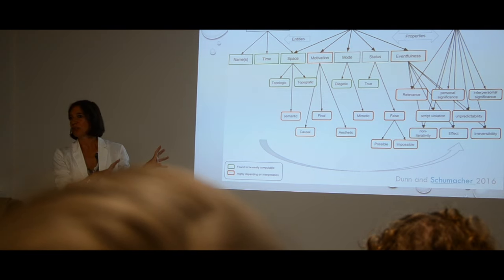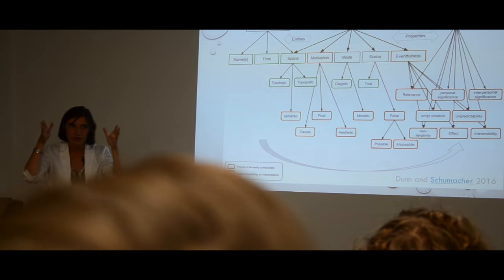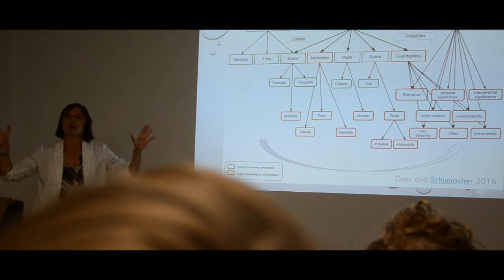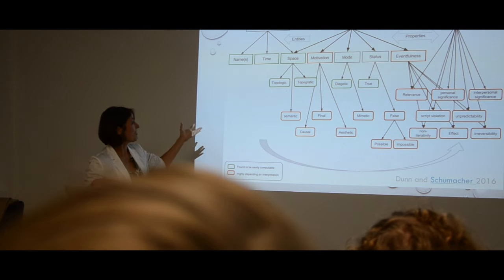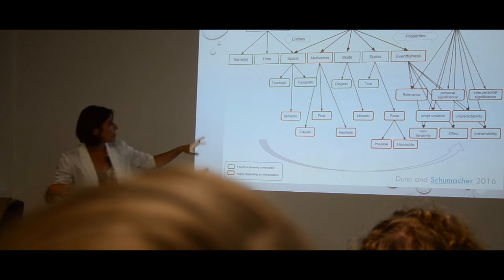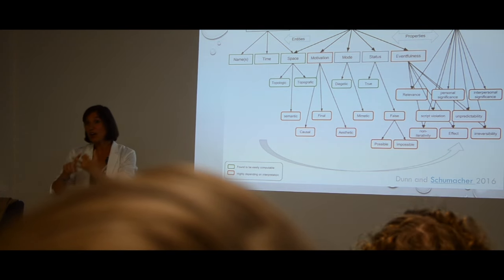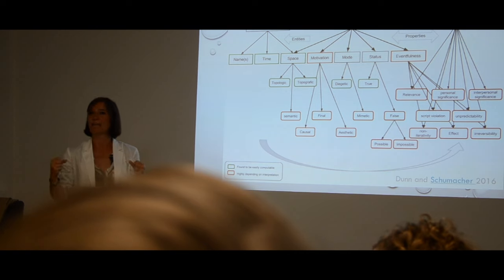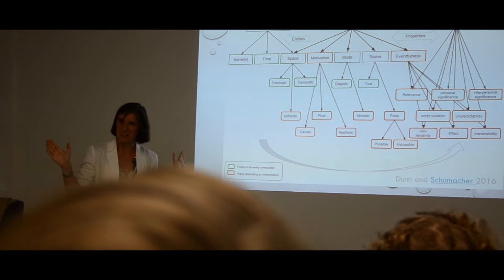Obviously, these examples are looking with a very focused lens at specific features of the text. But there are projects that have a much wider apparent purchase, using the photographic metaphor. This for example is a kind of mental model of events and how you can model historical events connected to narratological events. In this case Dunn and Schumacher are looking at how, in general, historical events — whether fictional or factual — we can identify elements that we can compute to understand what an event is, how an event can be described, and what the similarity between fictional and factual events is. So in this case the lens is really wide.